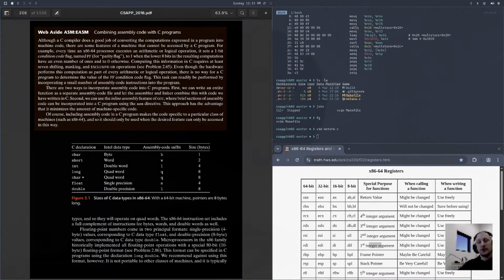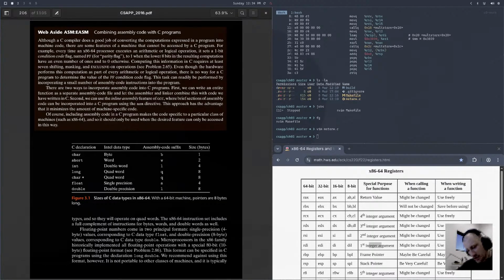Web aside: ASM, EASM. Combining assembly code with C programs. Although a C compiler does a good job of converting the computations expressed in a program into machine code, there are some features of the machine that cannot be accessed by a C program.